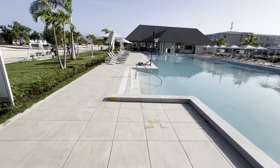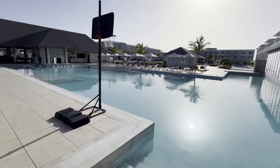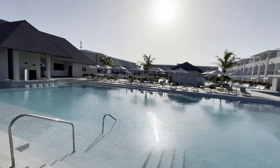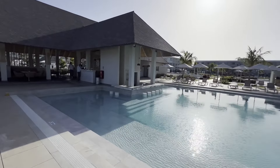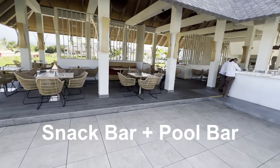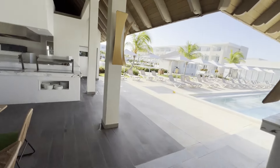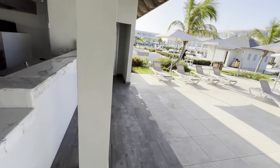You can see the main pool right here. It's a pretty decent size. You can see there's no trouble getting a chair — no one's reserving chairs early on. There's lots of shade with the umbrellas. You can see in the background there are sort of three buildings that kind of make a U shape. Here we've got another kind of snack bar plus bar. You can see the swim-up pool there. This place is open pretty late as well. The one over by the main buffet is open 24-7, I believe. This one has a somewhat limited amount of alcohol, but here if you just want to get a snack anytime when the buffet's not open, you can come here — they've got pizza and sandwiches. I had a pizza here one day and it was good.